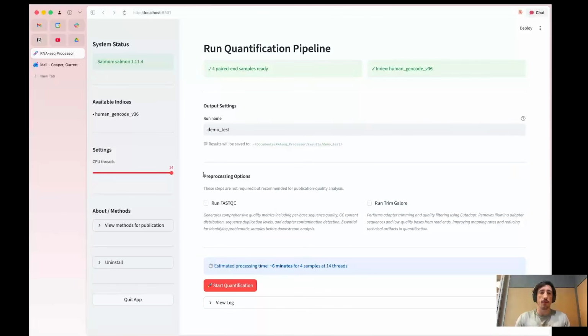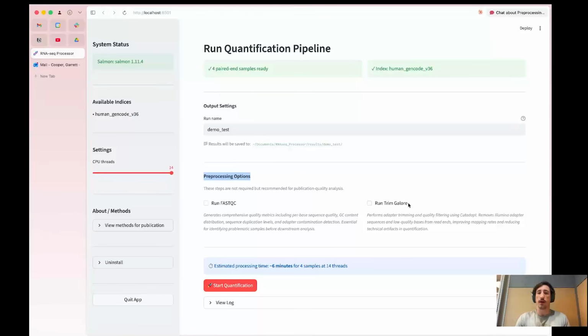And I've also put in these pre-processing options. They add quite a bit of computational time as they're computationally intensive. The first is FastQC, which is a pretty standard technique bioinformaticians use just to get a sense of what your sequencing run looked like. I highly encourage you to run these just to get an idea if your sequencing run actually was successful. It actually will not affect the analysis whatsoever. It will just output a FastQC HTML for each sample.